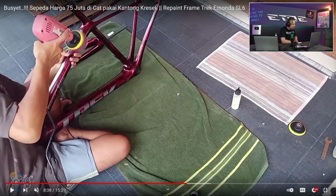Yeah, what he's doing now is polishing the frame. Sometimes you have dust in the paint job and you can remove the dust by hand sanding and polishing the frame. And he also polishes all the decals, because there's a gap between these decals and the frame color, even if you apply two layers of clear coat. To remove the gap, you can sand again and flatten these areas again, and then you can do a polish.